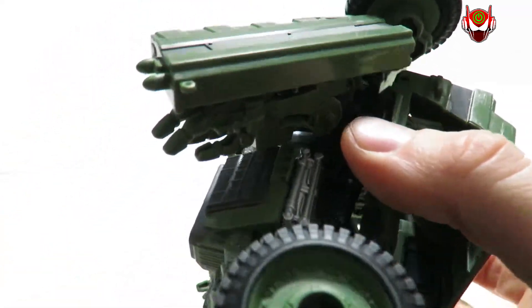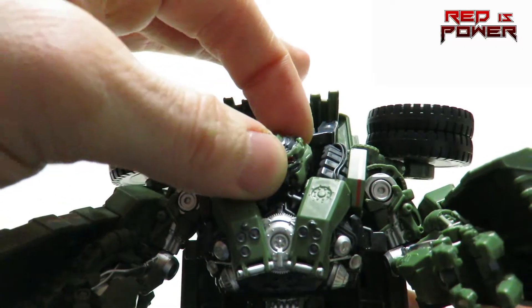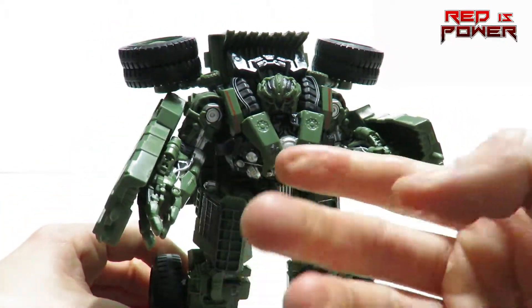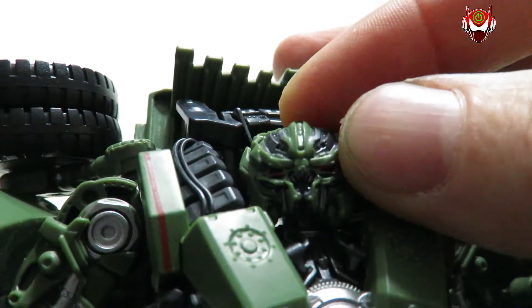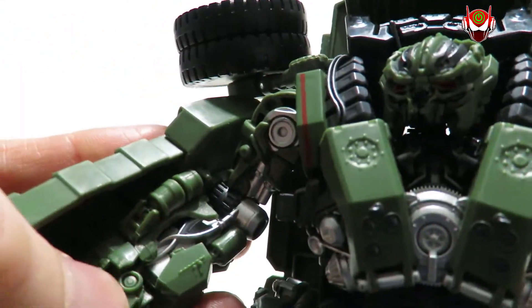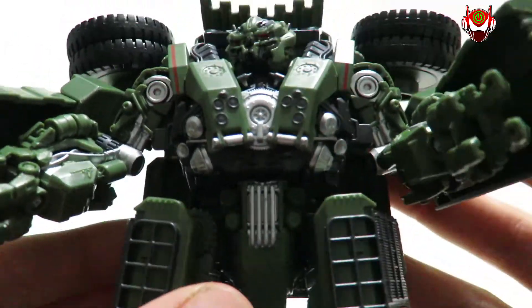Sure, there are going to be KOs in the future — I'm sure Black Mamba or Wing Chain will do a very nice job retooling this figure, upscaling him and giving him more panel work to hide some of this, which you just can't get under $30. Still, we've got a lot of paint with nice silver highlights, some engine detail, gunmetal gray, some red striping around the sides of his chest, and nice red eyes — a little sloppy on the left side but that's just my figure. I love this head sculpt. Wiring work on the forearms is painted in silver. Some nice hydraulics around the figure. All that gunmetal gray from the bottom of his vehicle form is now on his thighs, which is movie accurate.